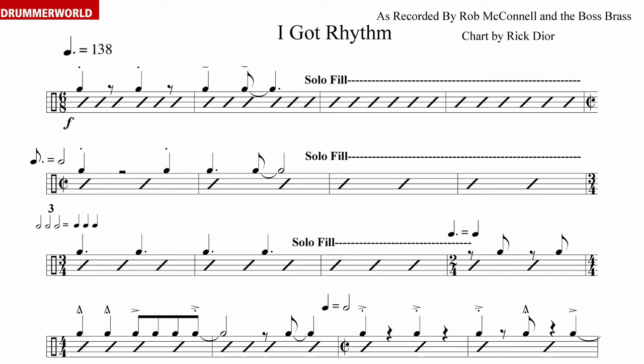And then that half note triplet in cut time, which is 1, 2, 1, 2, becomes the new quarter note in 3/4. All right, so that's the first three lines. And then we basically go back into 4/4 or 2/4 here, and then the dotted quarter becomes the quarter. All right, and then finally we go into double time. I'll play the top for you so you can hear it once more.